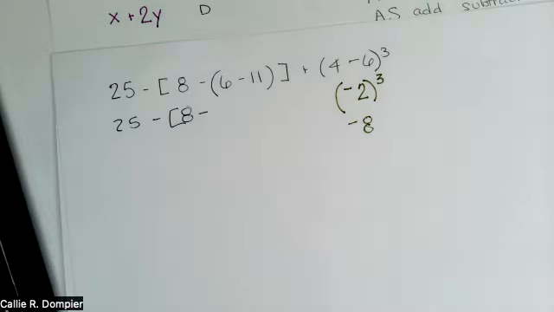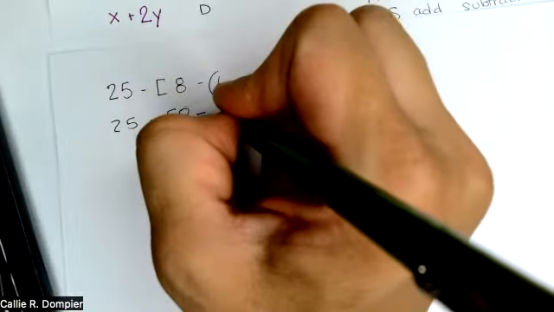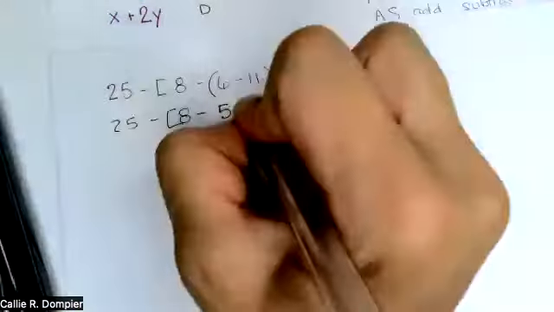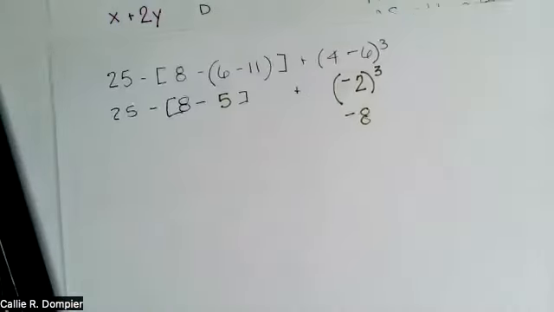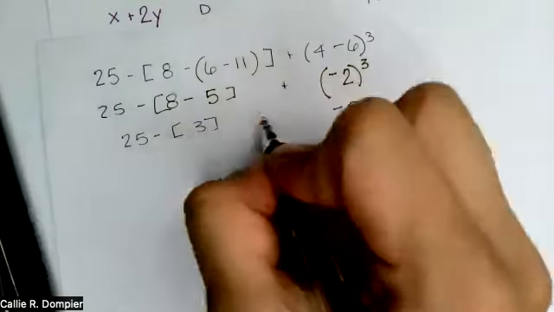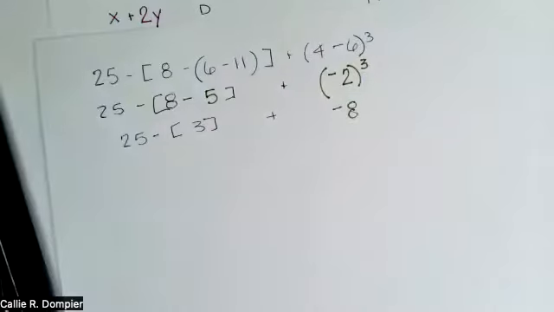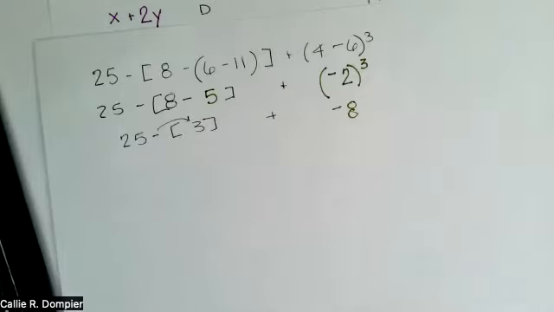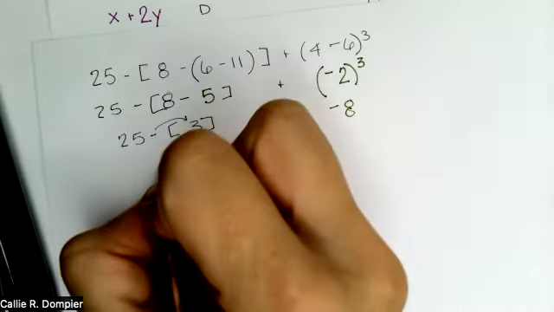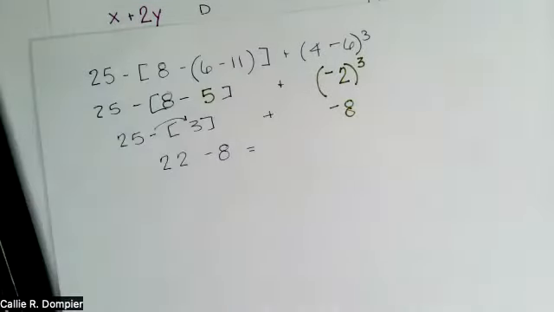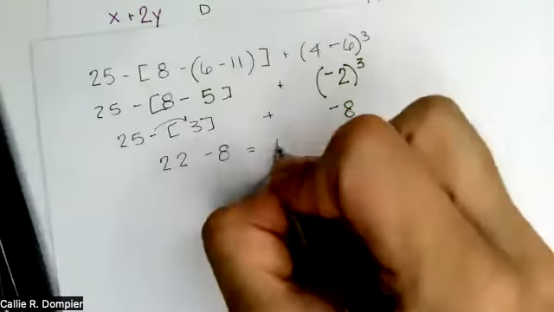I would just subtract 11 minus 6 is 5, right? Close the parentheses. Carry the addition. Now I have 25 minus 8 minus 5 is 3, plus -8 or minus 8. So now I need to subtract. Okay, I'm not multiplying 25 times 3. I'm subtracting 3 from 25. Sorry. So 25 minus 3 is 22, plus -8 or minus 8. 22 minus 8 is 14.